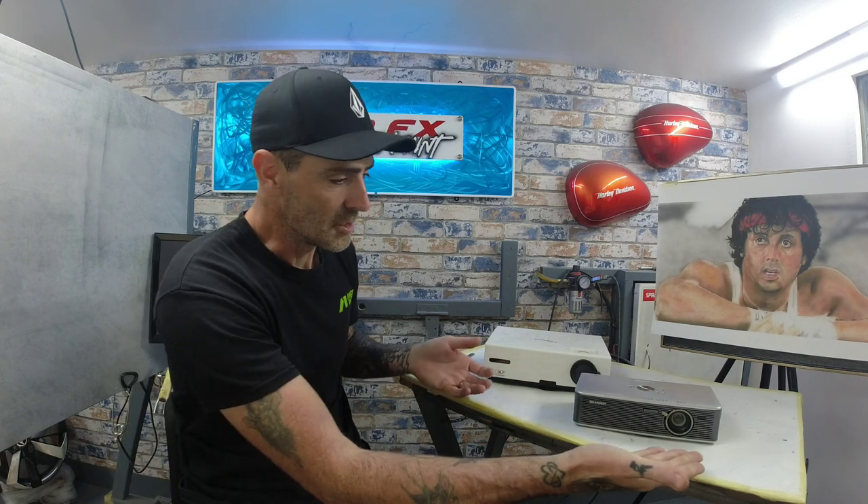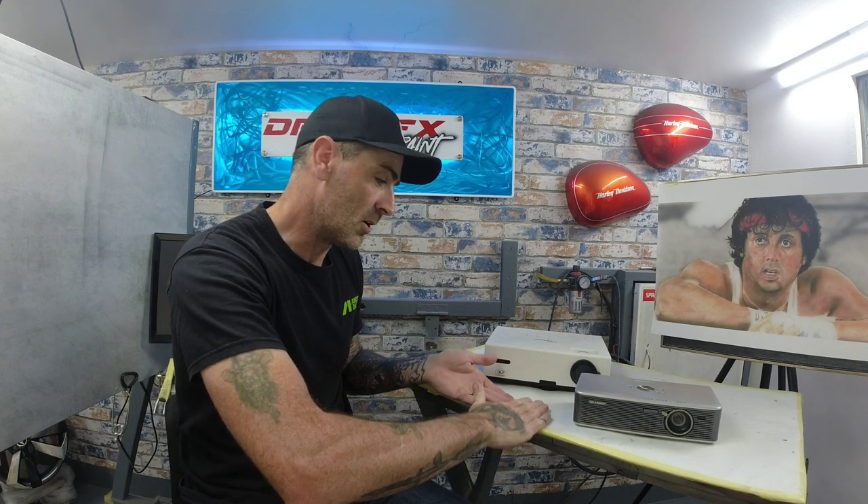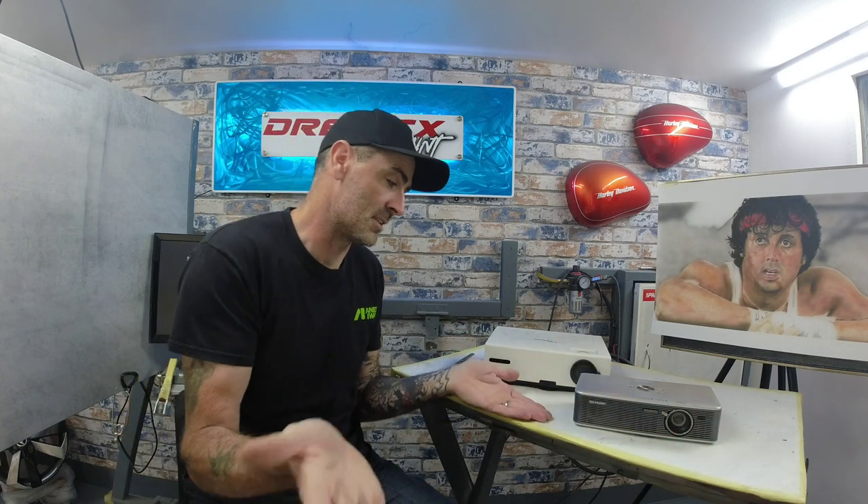So those are the options you can use to get your image across - some of the ones I've used and they do work. What I'm going to do today: I've got a job coming up tomorrow which is a little bit of wall art in a child's bedroom. We've got to do the name on the wall. So I'm going to take you through the process of projecting it up. I'm going to be using transfer paper - that's used in the sign industry for transferring graphics across. So if you've got a piece of vinyl that's been cut out on a plotter cutter, you'd have your backing silicone paper with the vinyl cut on top of that.